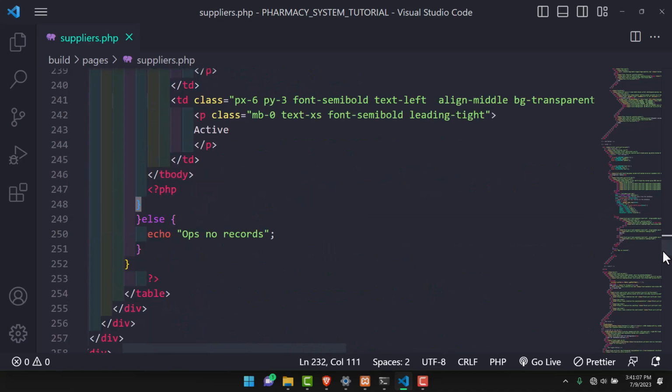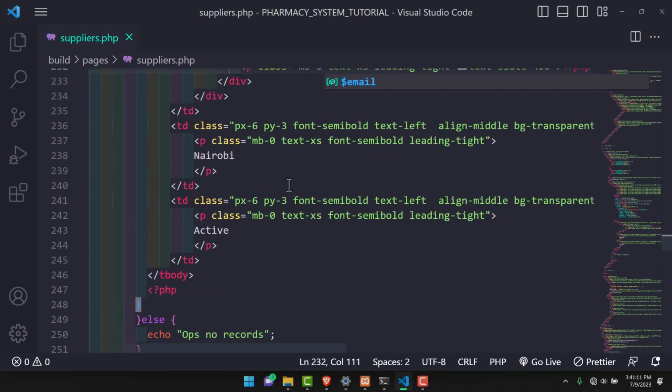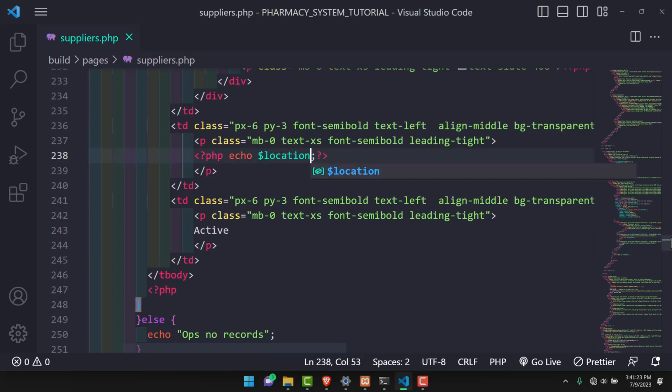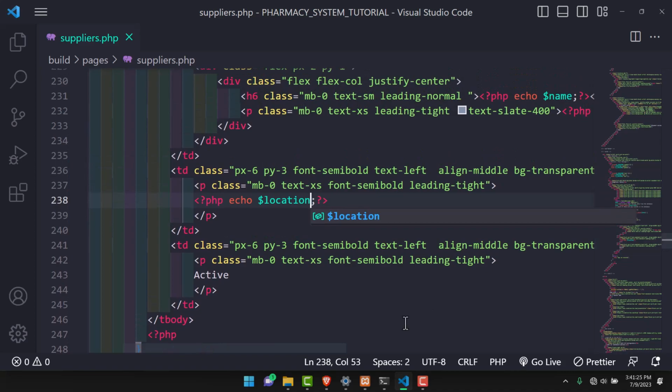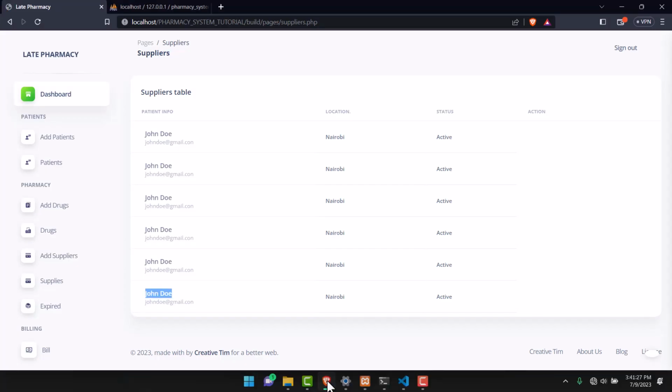And also the location. So I'm going to get rid of that, and this one will be location. Perfecto. So now that one being like that, we can now refresh that page.